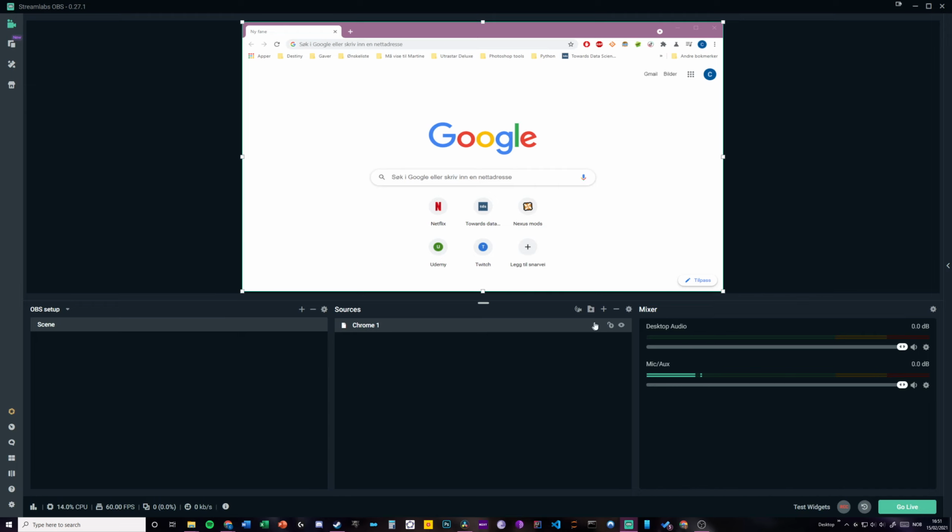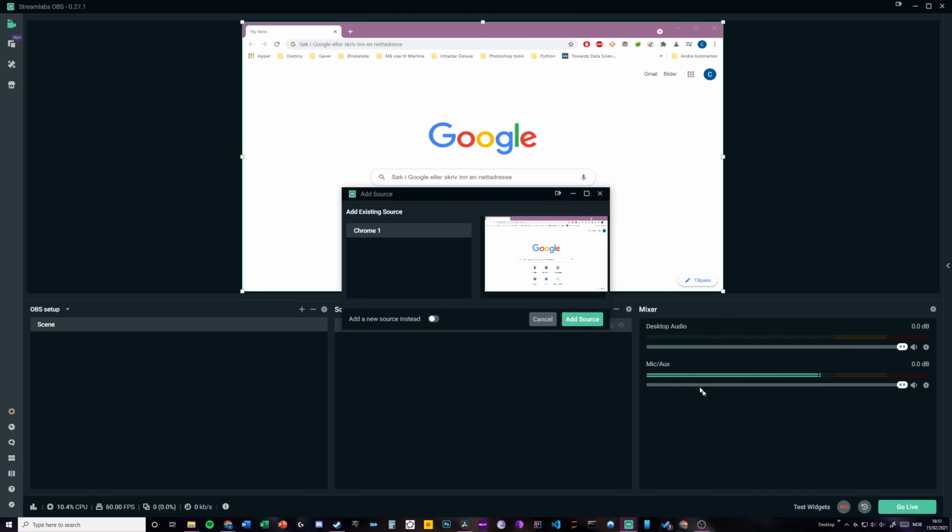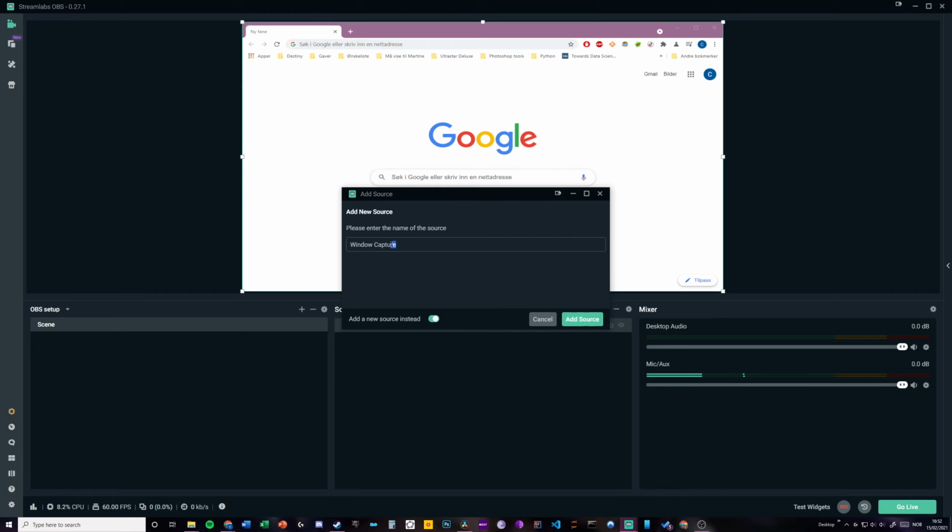So let me just import another one. We're going to use window capture. And since we already have one window, it's asking if we want to import the same one, but we want to add a new source instead. And this one is just Chrome 2.